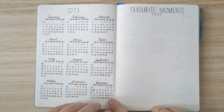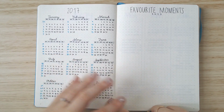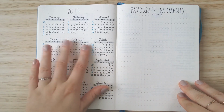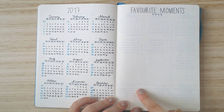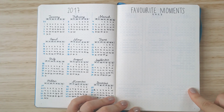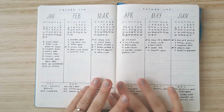I like to look at this because I like being able to see week numbers and, you know, figure out the day of the week, the date and everything. So yeah, that's something that I always just like to keep in here. I have a spot for favorite moments, so I will do doodles or write things down whenever something happens that I really enjoy. And now we're on to the future log.